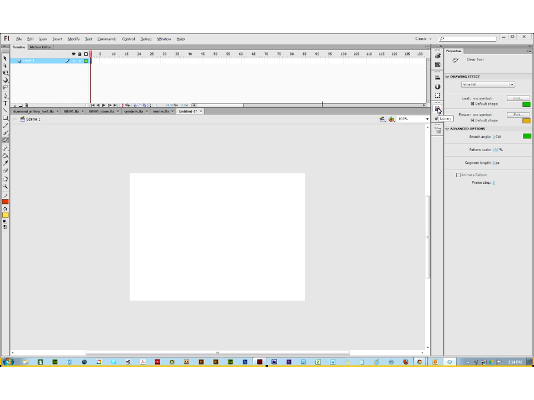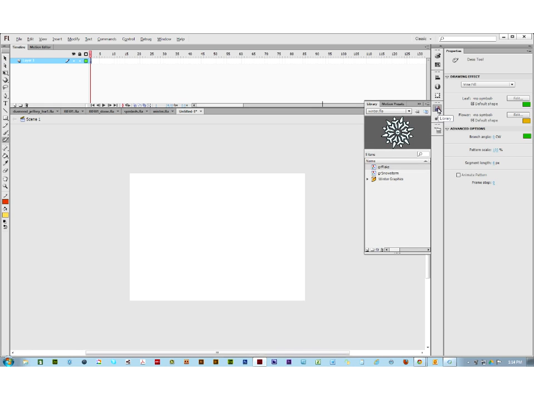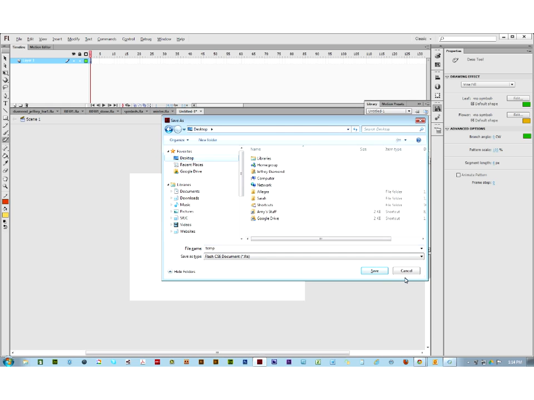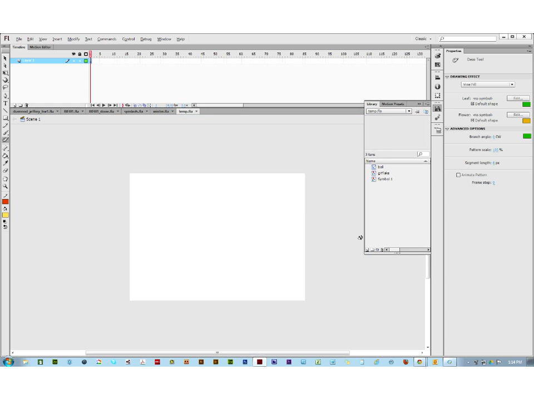I'm going to show you the library by clicking on this icon that is available in Classic View. And you see I already have a few symbols inside of it. Well, that's the wrong library. Let me find this library. Yes, this is the library. I'm going to call this save as temp, because I'm not going to be keeping this file. So I've already got 3 different symbols in the library. One of them, and you can see there are 2 different icons.